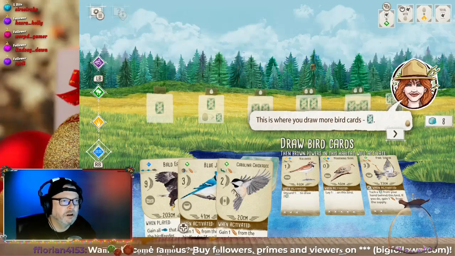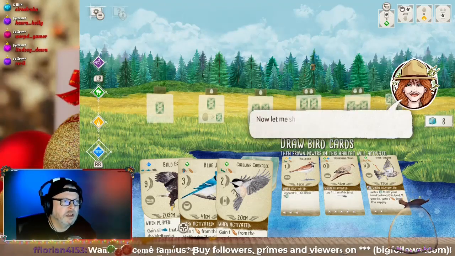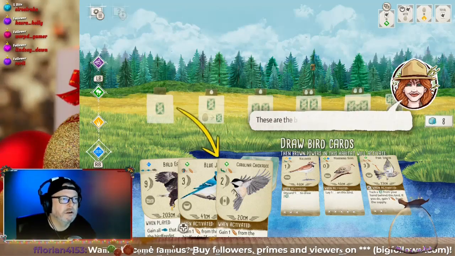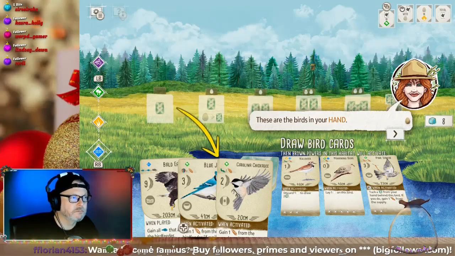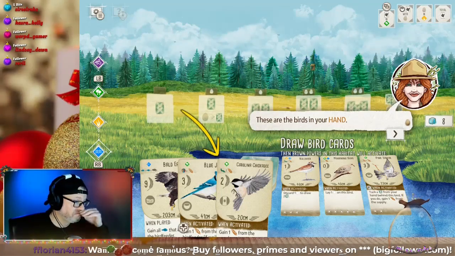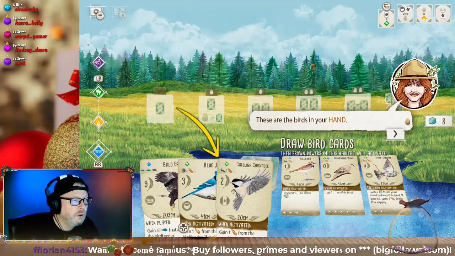This is where you draw more bird cards. Those are the bird cards. For now you have some cards in your player setup. Let me tell you the most important part of this game, birds. These are the birds in your hand. Hold on, the brown powers will activate. Tuck a card from your hand behind this bird.